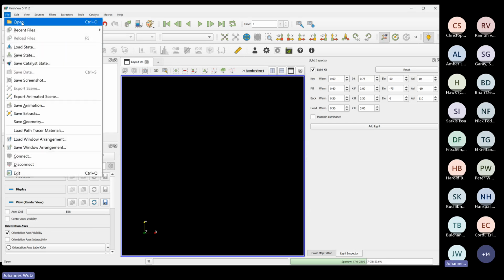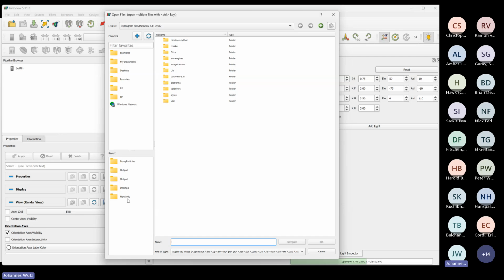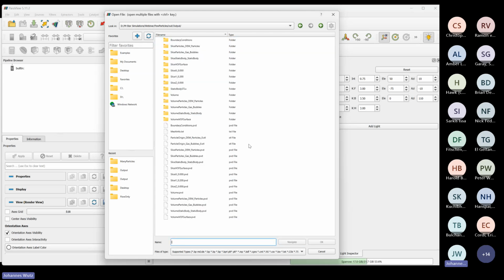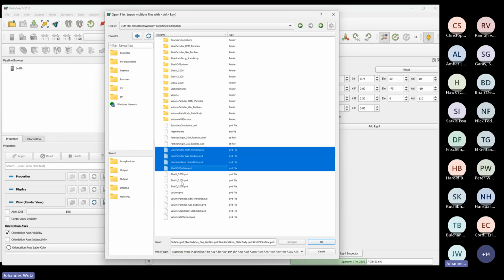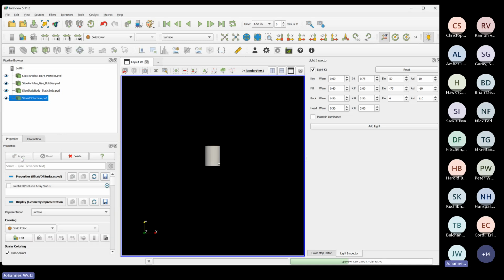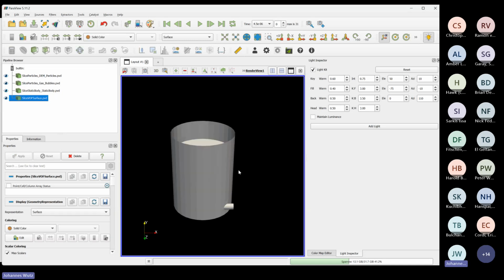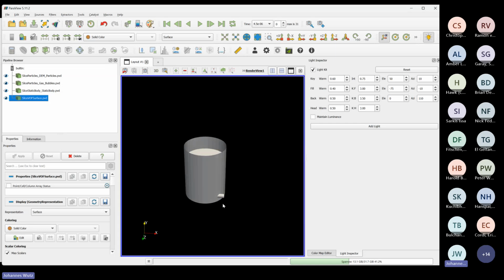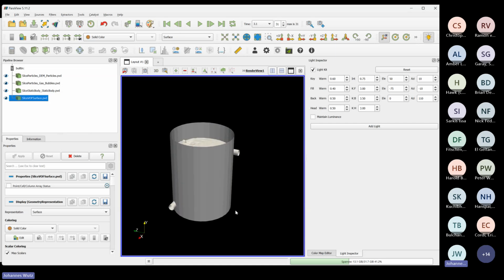Okay, let's open files. Let's start with few particles. The way you do it is you go into the output folder and open the PVD files directly, right? And we are saving particles with the slice frequency. So let's look at slice. What do we have? I don't want these slides. Okay, this should be good enough. Yeah, that's just a little system with inflow, outflow, free surface, particles, bubbles, stuff like that.